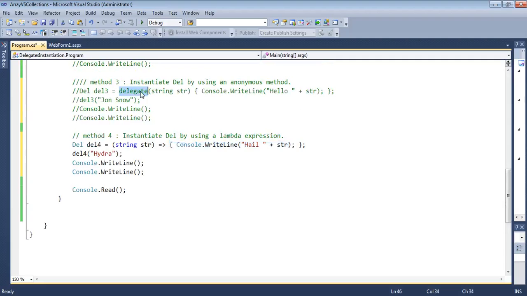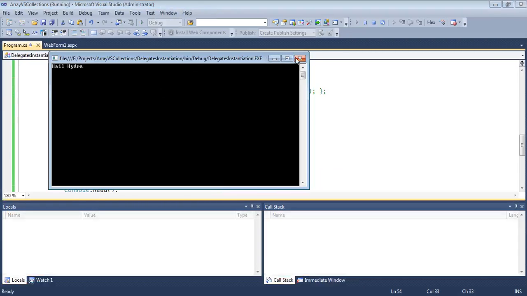Here we are not using the delegate keyword. We are passing hydra, in this case it is hail hydra. Let's see if it works or not. So hail hydra, it works.